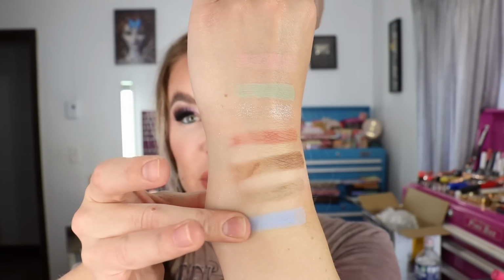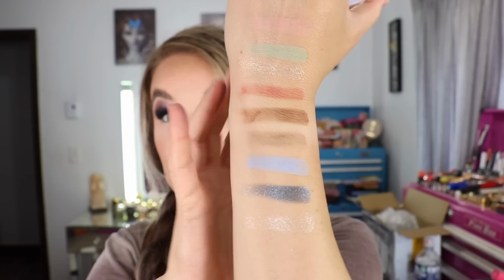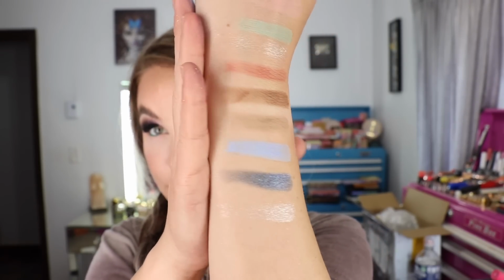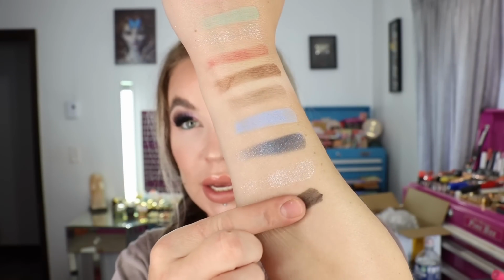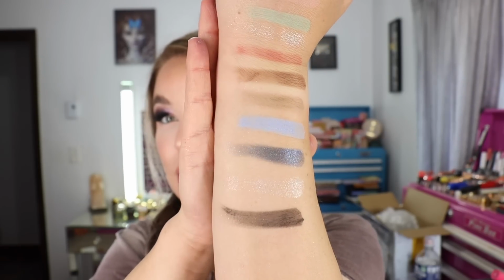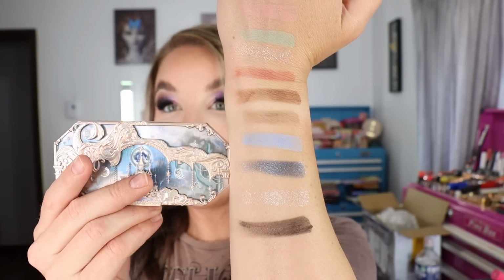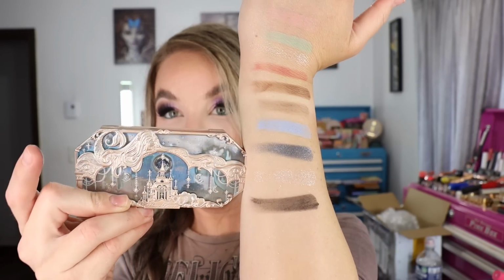It reminds me of my love for Wayne Goss's Pearl Moonstone palette, which is one of my favorite blue eyeshadow palettes. This one here is up there. It's stunning. And this shade here. Gosh, these shadows, you guys, they're so soft. Think of how soft a bag of flour is. So that one right there is the number 5 palette in Moonlight Land. It's got the blue cover.